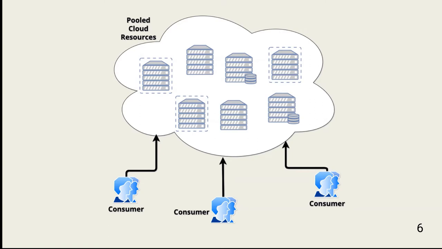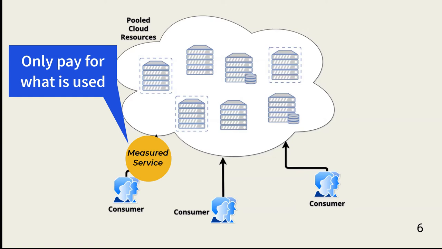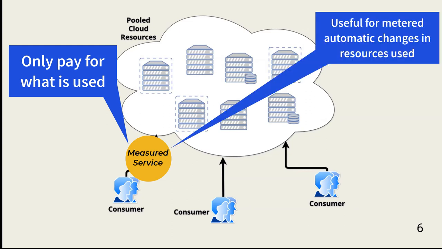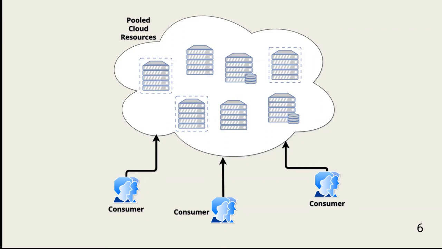Paying for only what you use requires accurately measuring what cloud resources a consumer actually uses. This is the role of measured service. In our previous sales example, the consumer would pay for the increase in resources for only as long as needed. This reduces the cost of data center capital costs related to implementing standby systems. Measured service is particularly useful when resources are automatically provided by metered increases or decreases in usage. If a consumer contracts with a CSP for automatic adjustments to allocated resources, alerts can be sent to the consumer when resources are added or costs increased.